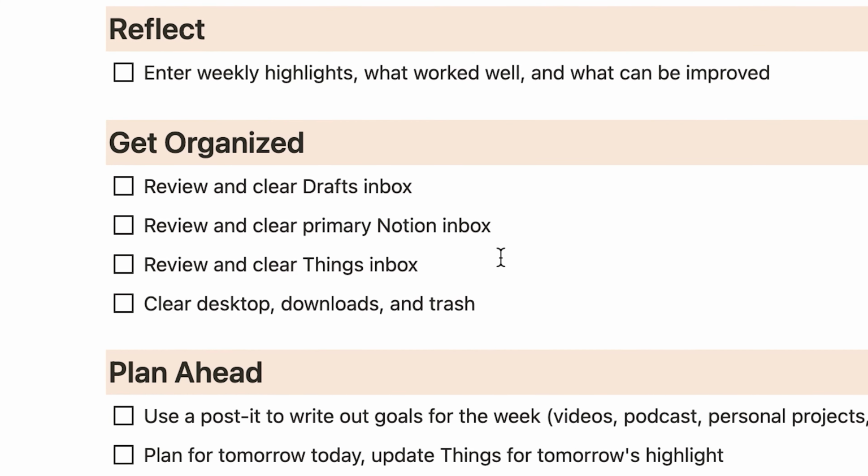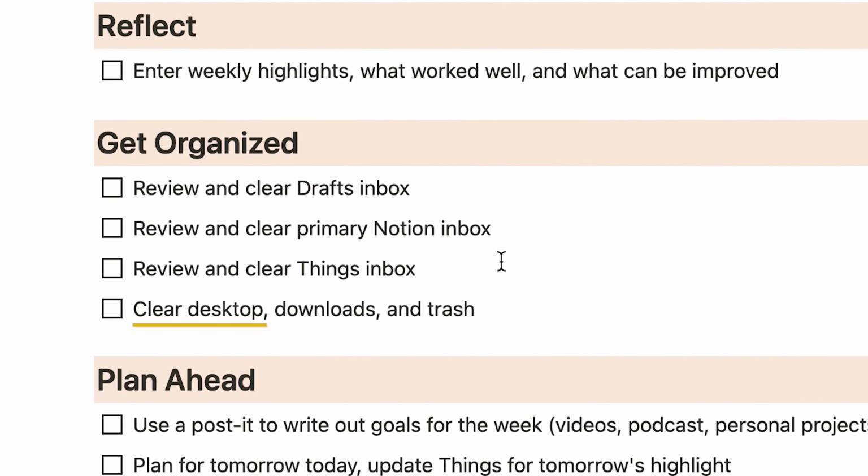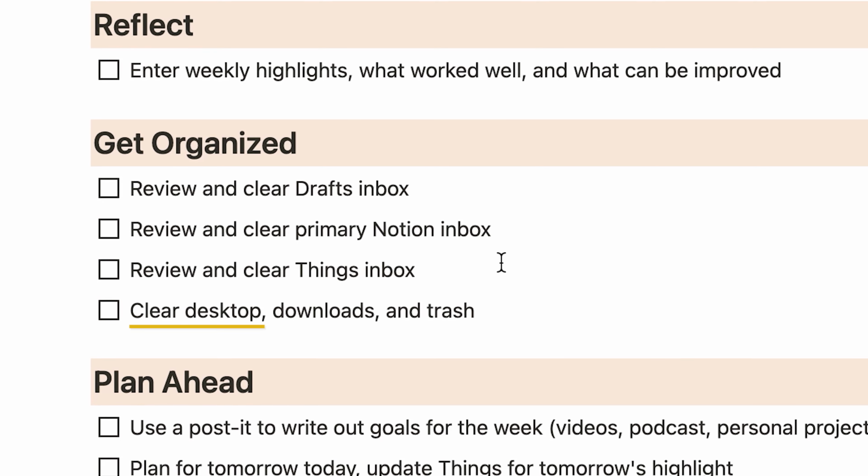And the last thing I like to do in this Get Organized section is deleting everything on my desktop and downloads, and emptying out the trash. This is a personal habit that I've been picking up. I really enjoy doing this. I used to be someone who cluttered my desktop with screenshots after screenshots, random folders. It just got so messy. This one habit of just clearing out your desktop and your downloads folder and then emptying the trash, it just brings a sense of mental clarity to your digital workspace. I really recommend this habit if you haven't already tried it.